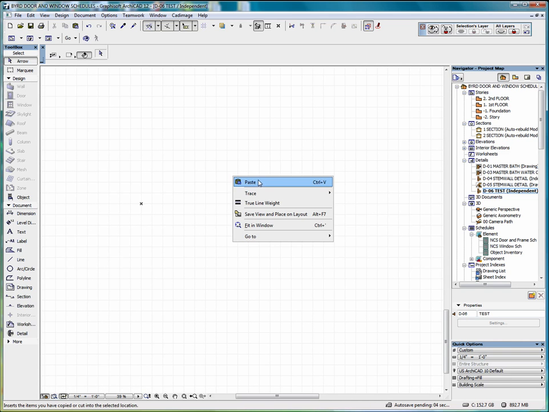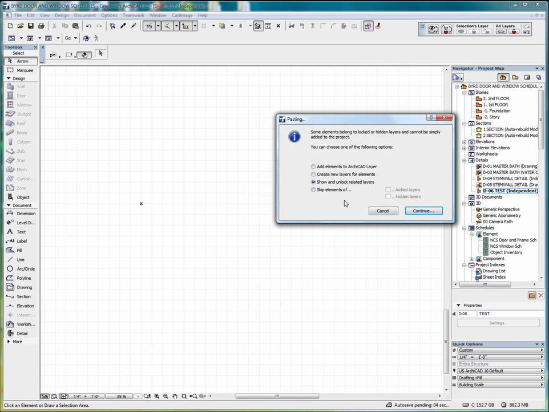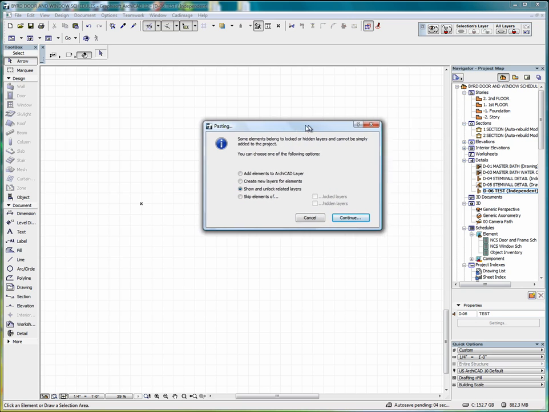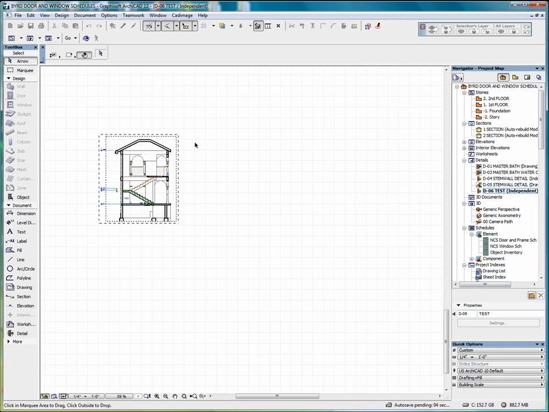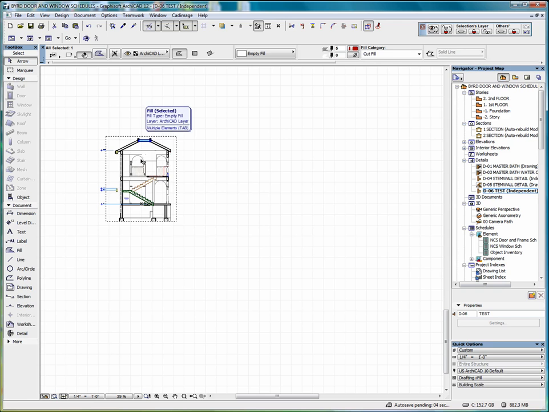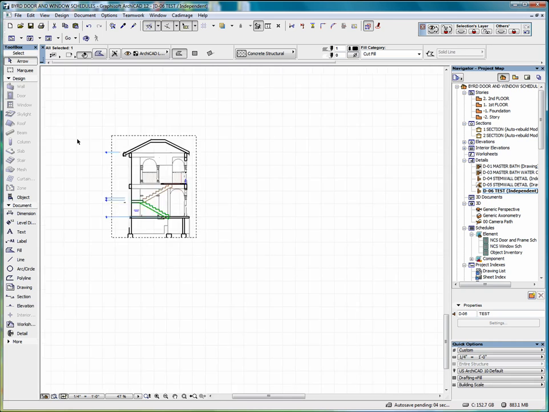Now with our new independent worksheet, we can paste, and again, as we click on the different elements in this, they all come up as ARCHICAD layer.